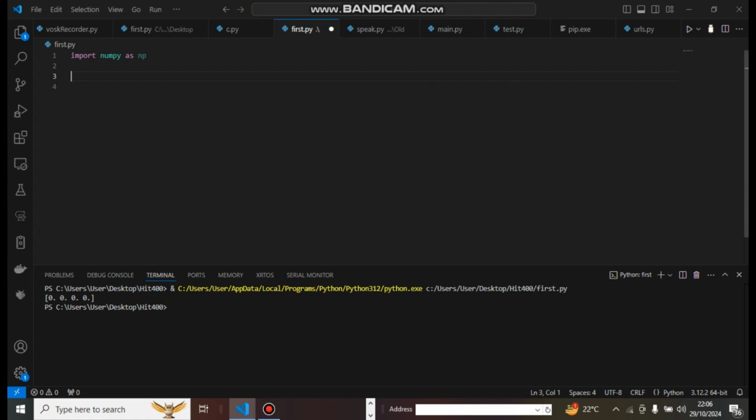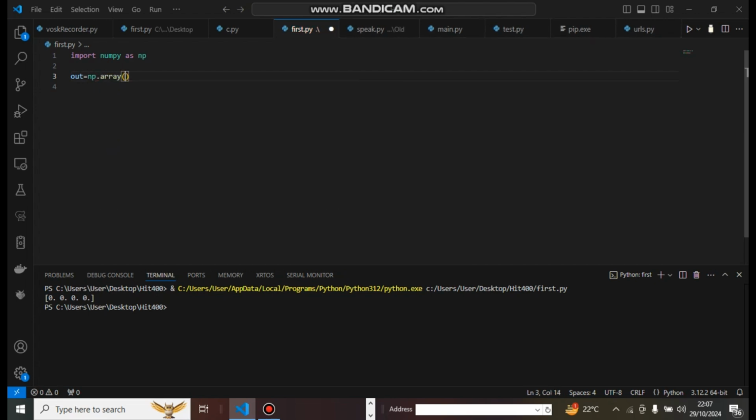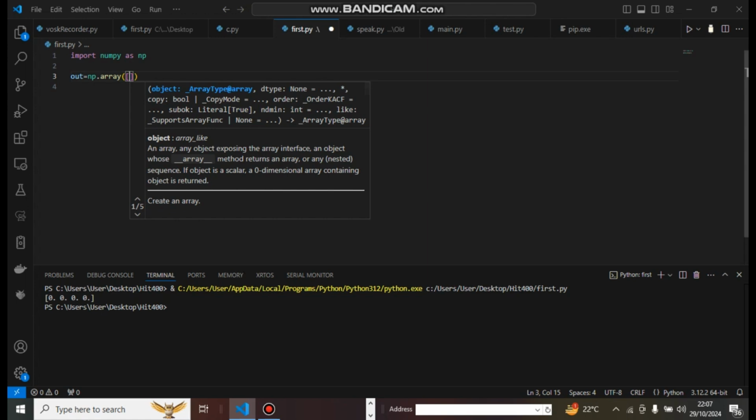The statement is very simple. All you have to do is give it a name, say output = np.array. Then inside the parentheses you write a normal array, an array of floats, doubles, integers, whatever, as long as they are numbers.